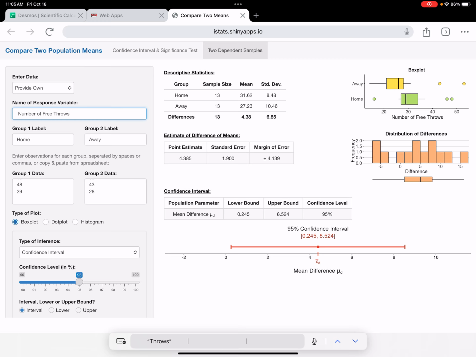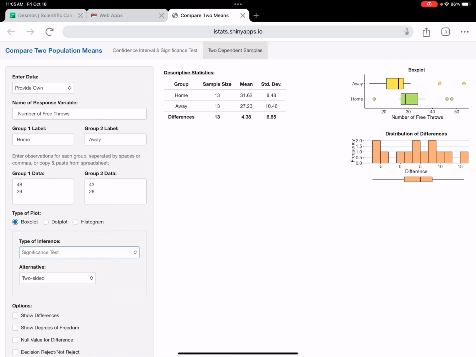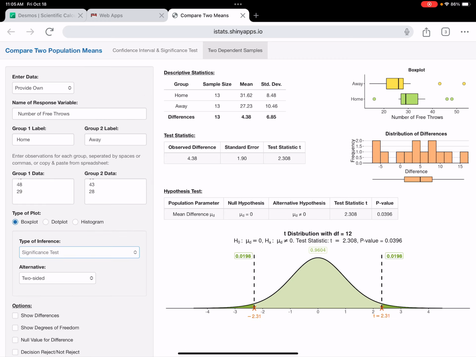Okay, let's get the p-value. So running our significance test, we wanted to know if the home team shot more free throws than the away team. So we want a right tail test, greater. And yeah, look at that p-value, right? 0.0198. Also take a look at the sample means, right? For the home team, it was 31.62.